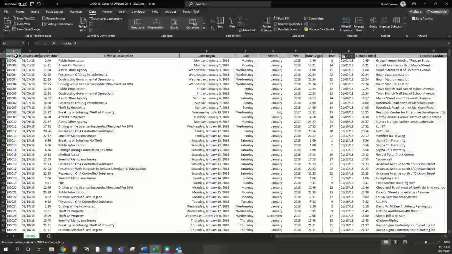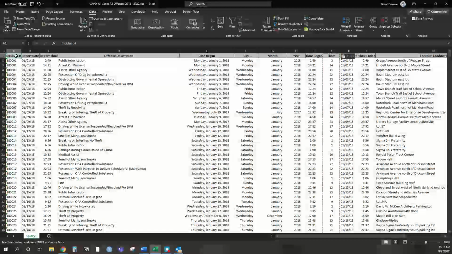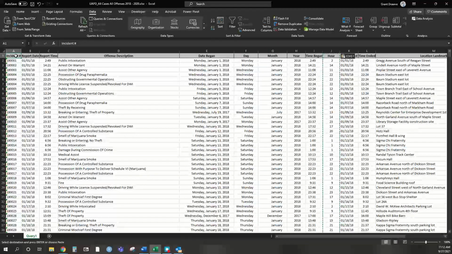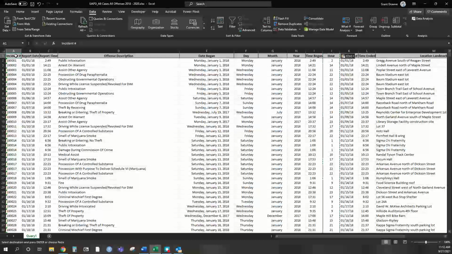So with that, we now have a data set that I want to take into a pivot table, and I'll show you what we did in class, and I'll show you a couple add-ons as well. Again, pivot tables you can do a lot with. I'll have multiple videos on pivot tables.